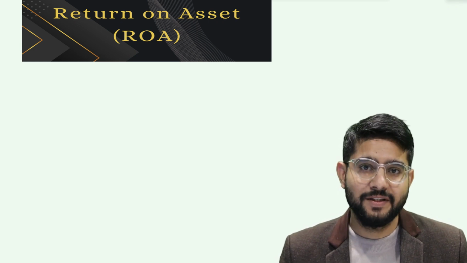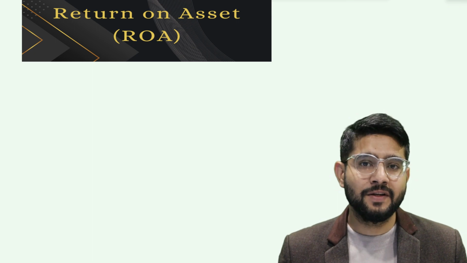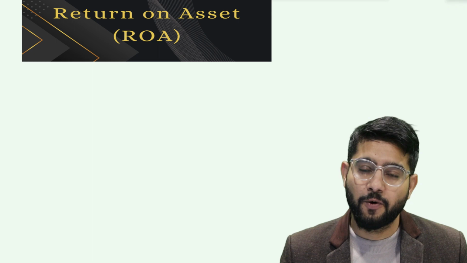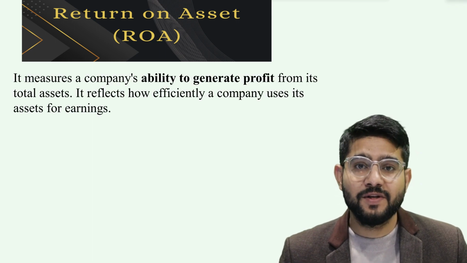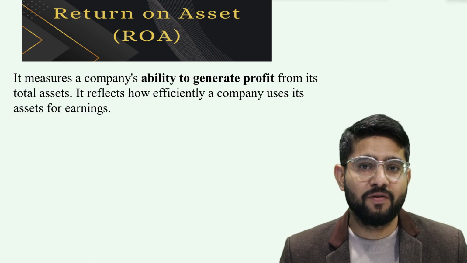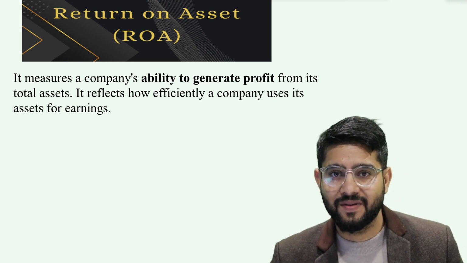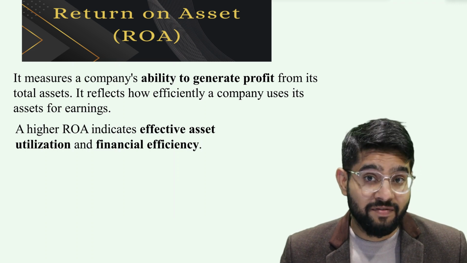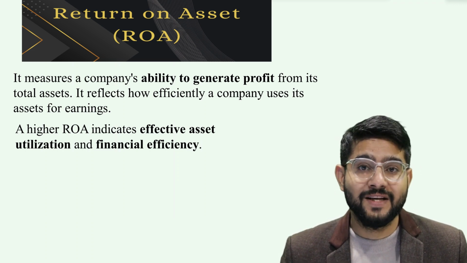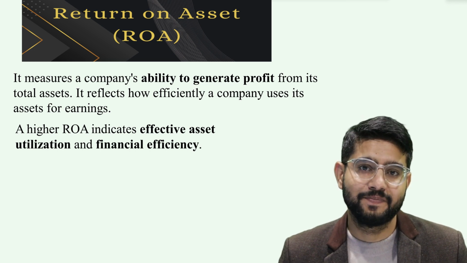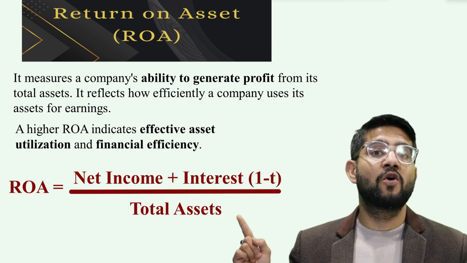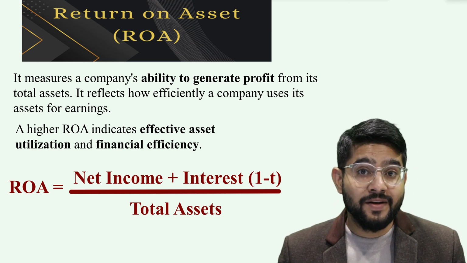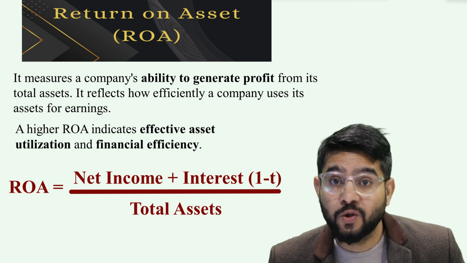My name is CA Pravesh, and in this video I am going to discuss return on assets, which is a very important financial metric, a very important profitability ratio. Return on assets is used in measuring the company's ability to generate profit on its total assets. It is a measure of the efficiency of the company in earning profit on the economic resources, or the assets, it has in its balance sheet. By using this simple formula, we can calculate the return on assets. It has two components. One is net income and another is total assets of the company.